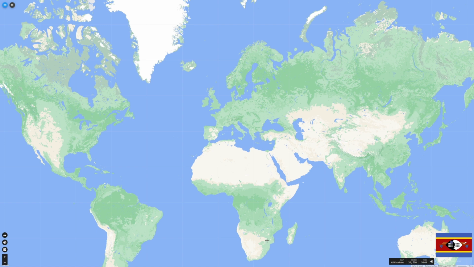As we see this white dot here that belongs to South Africa, we're gonna be aligning our cross with the dot and going south to this coastline here. This coast belongs to Mozambique, and the capital of Mozambique is actually right here. So a straight line from this dot here, and clicking right here, is gonna get us Eswatini.